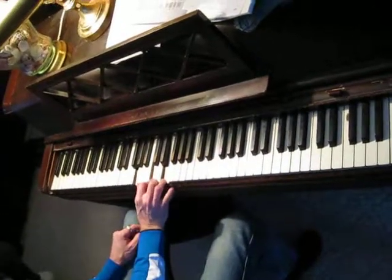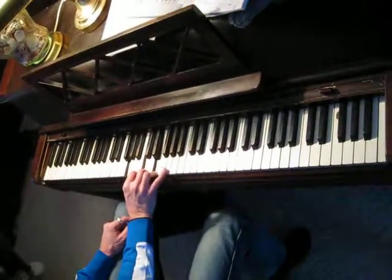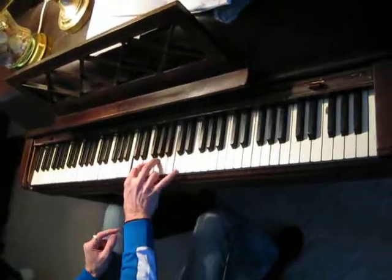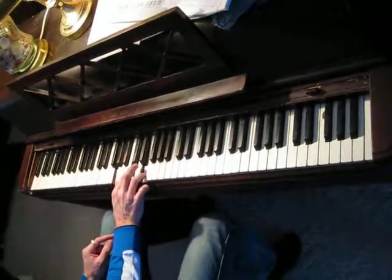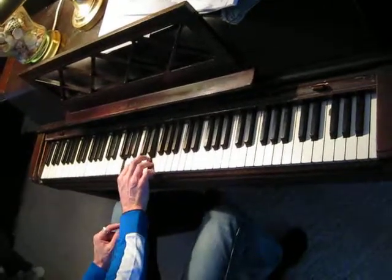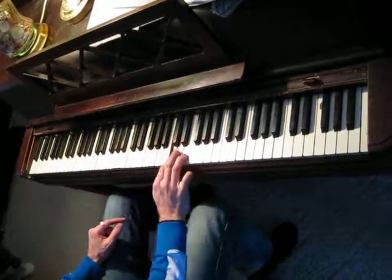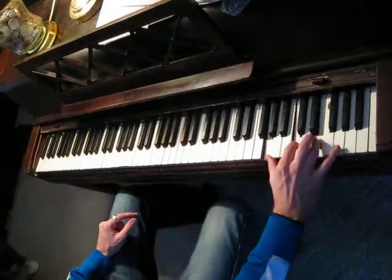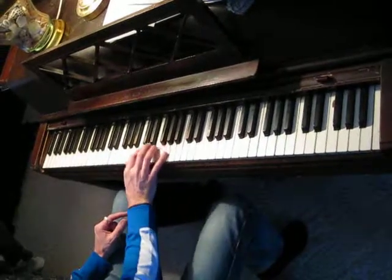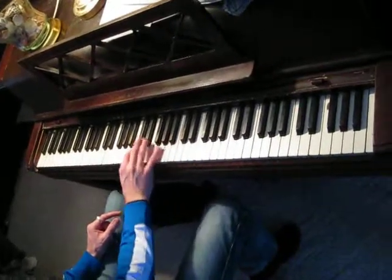The difference with this is that your pinky isn't able to play the root top note, whereas with the other fingering it can. With this one, it gives you an advantage here, which I'm going to get into in a second. Like the other arpeggio, this fingering applies to everything.